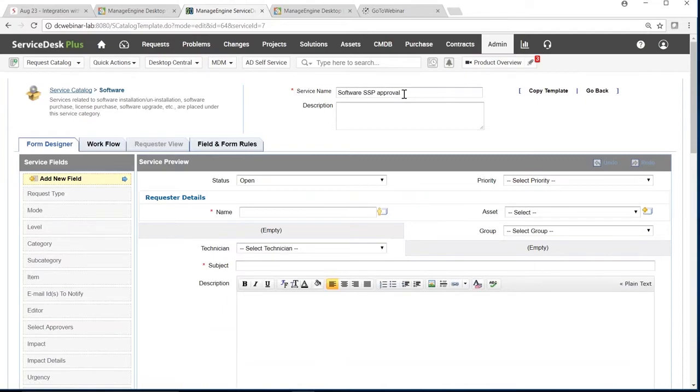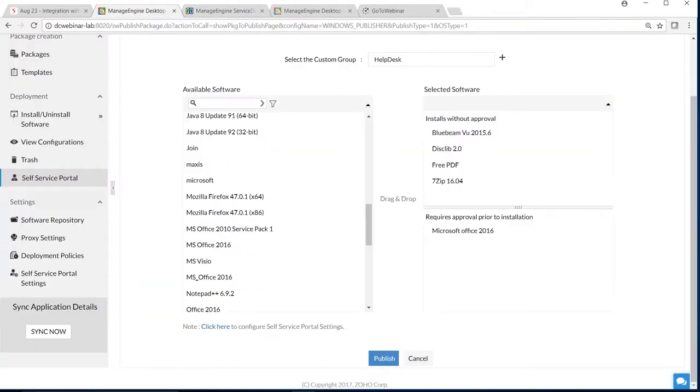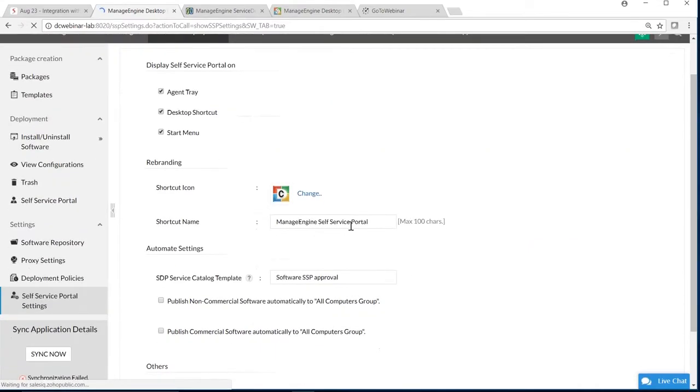I can copy this name from ServiceDesk Plus product and go to Desktop Central. Here I have self-service portal settings. I will place that template name here.